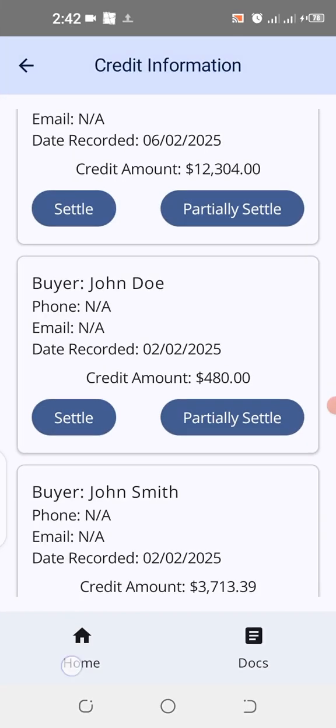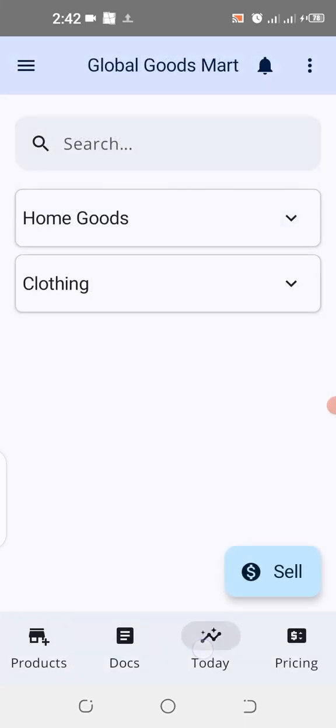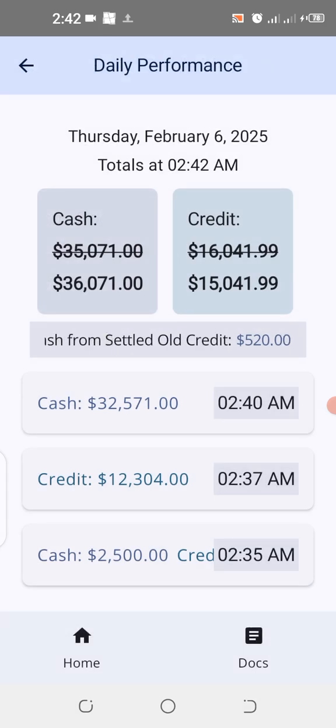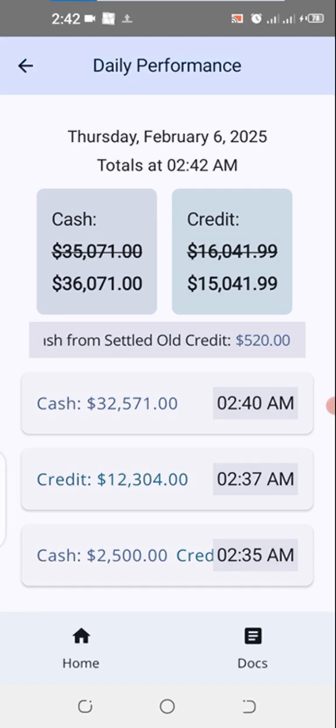Now let's return to the Today section and observe what's happened. As you can see, the values from today's transactions have not changed, but a new row now displays the cash collected from older credits. This is useful, especially when you want to distinguish between the cash made today and that which came in from older transactions.